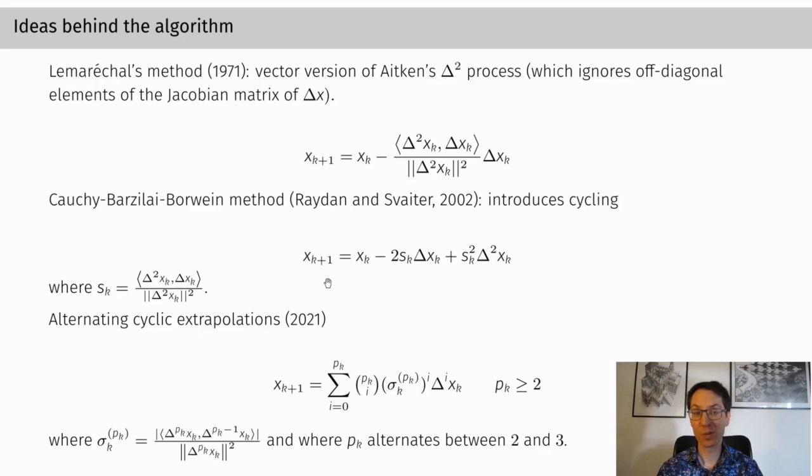Now the new proposal is a generalization of this idea to higher orders. So I show in the paper that alternating between order 3 and 2 extrapolations speeds up convergence considerably, and using the absolute value of the step size improves stability a lot. So for further detail, I invite you to look at the paper. Now let's have a quick demo of the package.